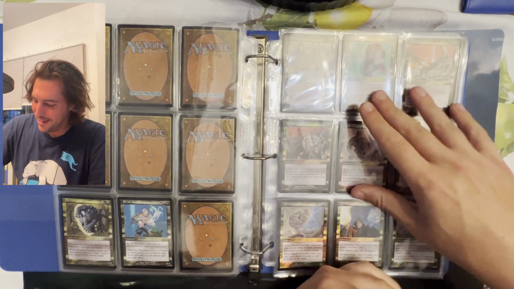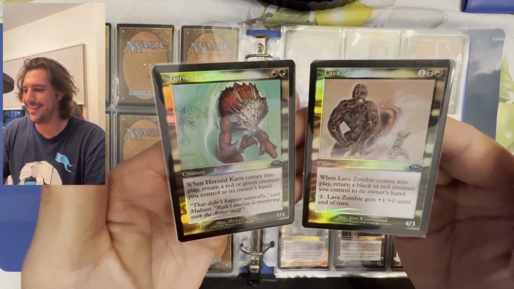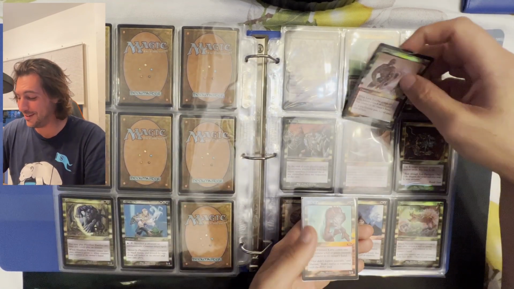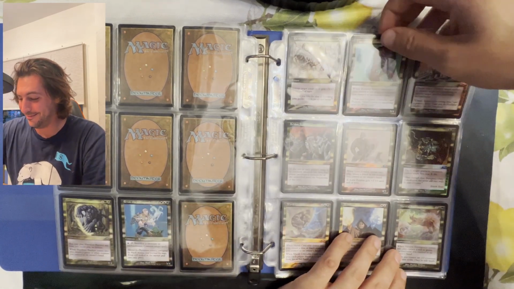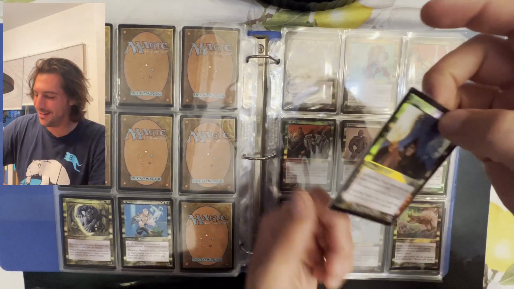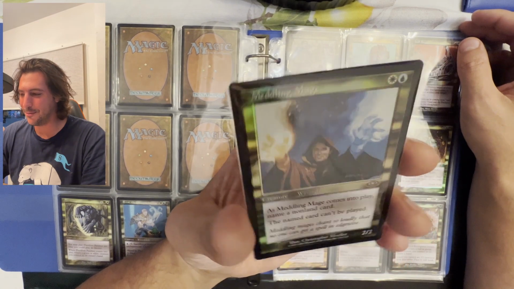Who remembers these, huh? The Horned Kavu and the Lava Zombies. I just find these multicolored foils to be just beyond stunning. And Meddling Mage. This has to be one of the most expensive foils this set.